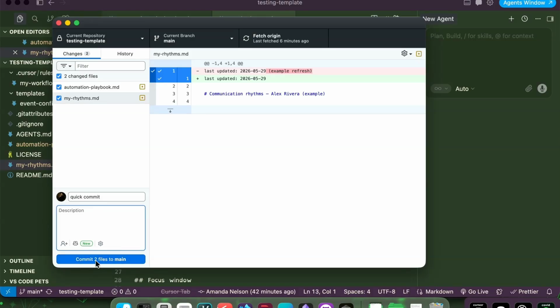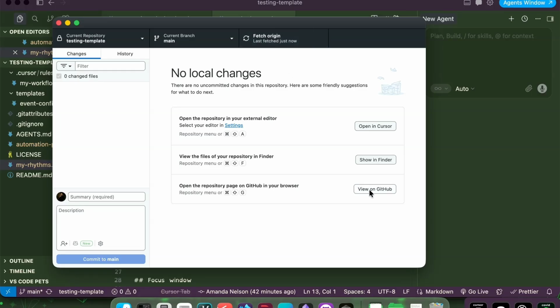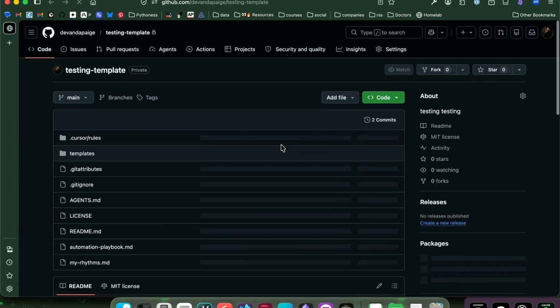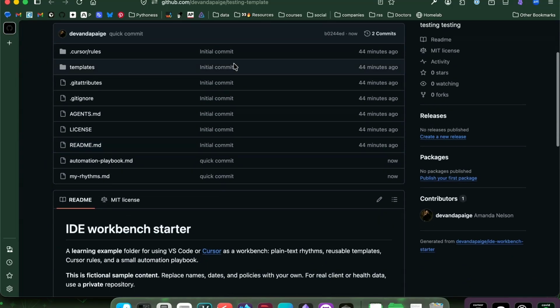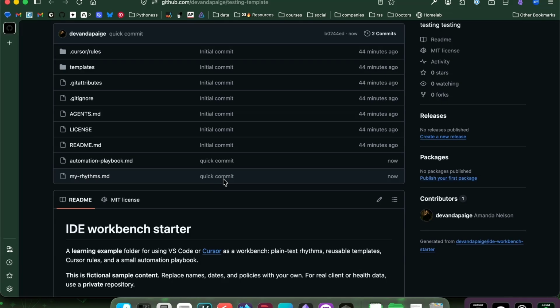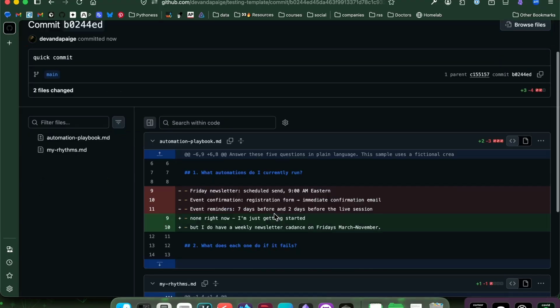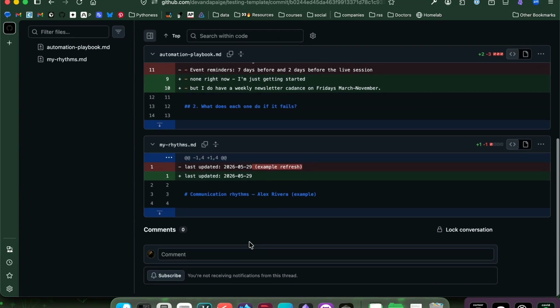So now we're going to just use GitHub Desktop here. We're going to commit those two files to main, and then we're just going to push origin. And what that means is we can view this on GitHub, and you will be able to see that quick commit was created now with those changes that we just made.